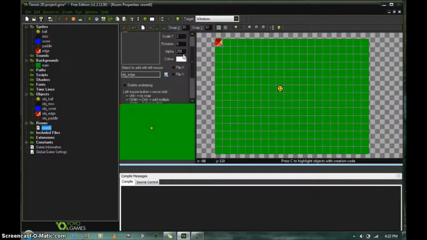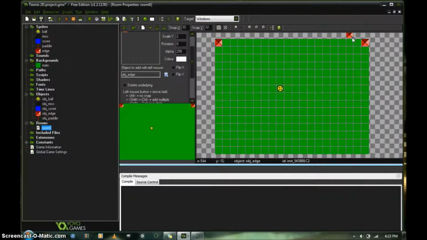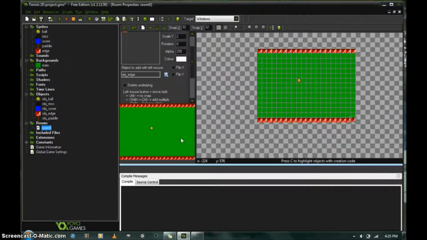So instead of doing all of that, I'm going to click Ctrl C to copy it, and then click Ctrl V multiple times to spread it out. Okay, so afterward, it's going to look like this. As you can see on this screen right here, it's a preview of what it should look like without the grid on it.